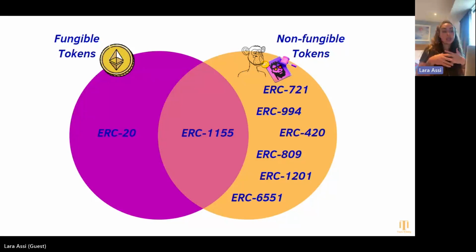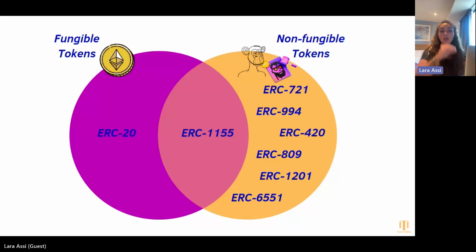Now, the mother of all ERCs is the ERC20, because as we all know, cryptocurrencies were introduced to this world quite before NFTs. So the first standard was all about these tokens, and it's the most known and widely adopted standard for fungible tokens on the Ethereum blockchain. The ERC20 is for fungible tokens. These tokens are identical, they're interchangeable, meaning one token is equal to another and of the same type and value, of course.